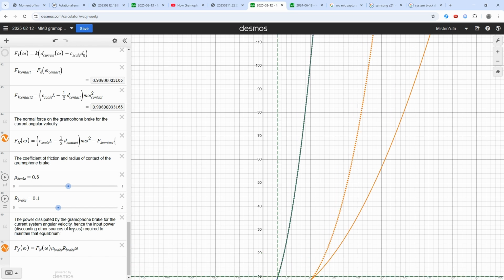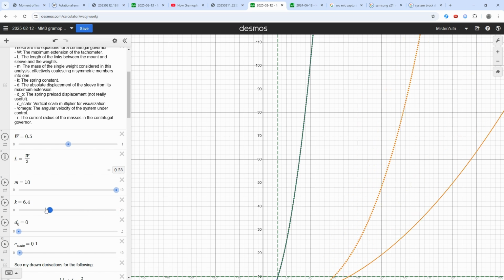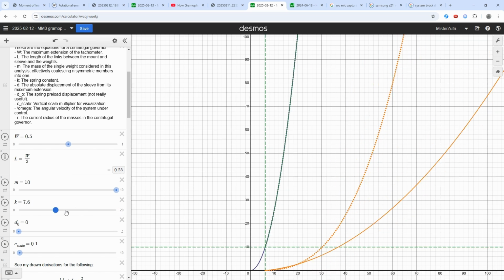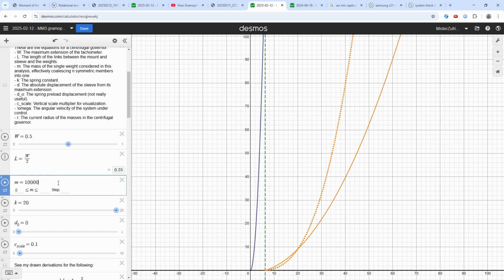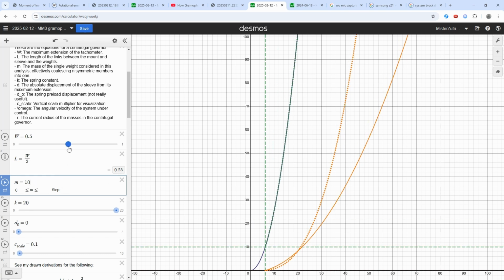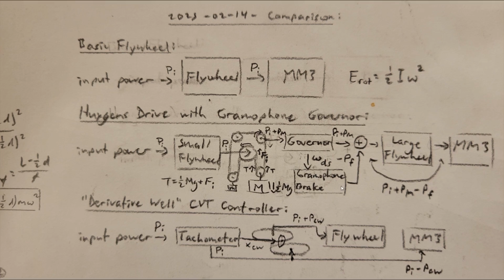And in order to increase that steepness, you must either increase the spring force, so if you decrease it, that will reduce the steepness, or you must increase the mass, though that only helps so much, as you can see, or you must increase the size. So to maintain the tightness of the machine, you must either minimize the fluctuation of its power consumption, or you must increase the size of the flywheel so as to average out the changes in speed resulting from those fluctuations, or you must operate the gramophone brake with much higher friction so as to require a much greater change in power for the same change in equilibrium speed.